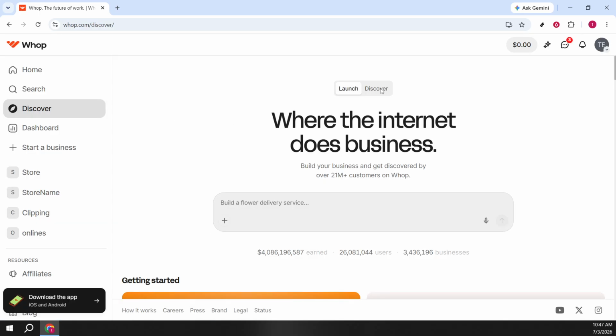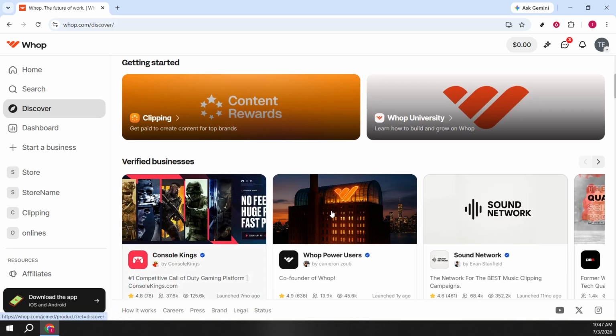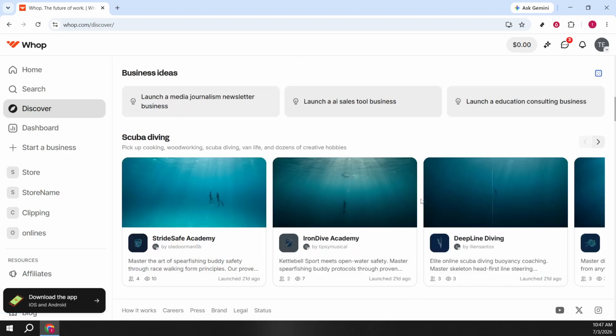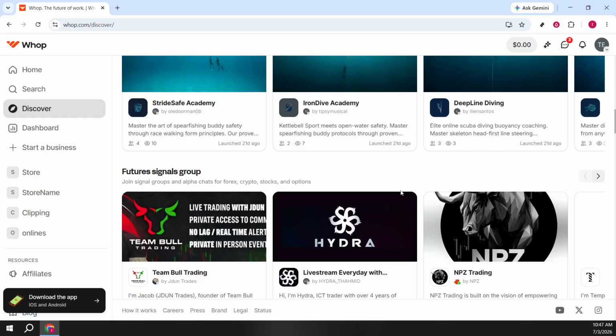At the top of Discover, use the "I'm looking for" field to narrow your search. Type in what you want, whether it's a membership, a course, or access to a specific creator's offerings. This helps filter out noise and gets you to the right listing faster. Take a moment to glance at the preview details you see in results, like category and brief descriptions, so you can quickly spot the best match. When you see the option you want, click the listing to open the seller's page.